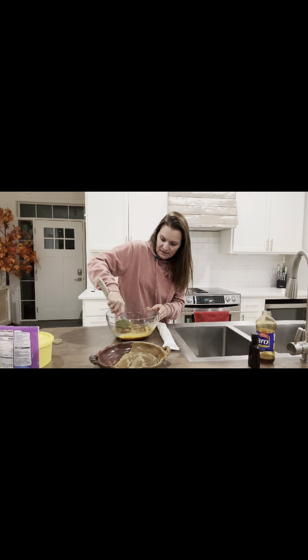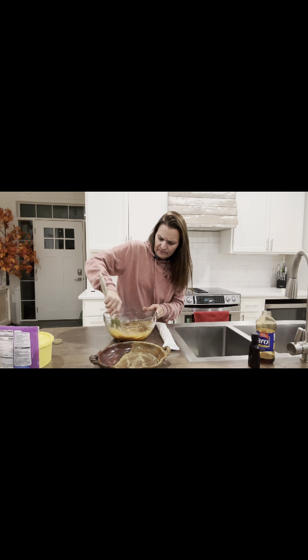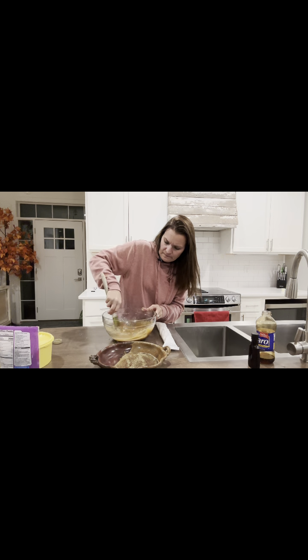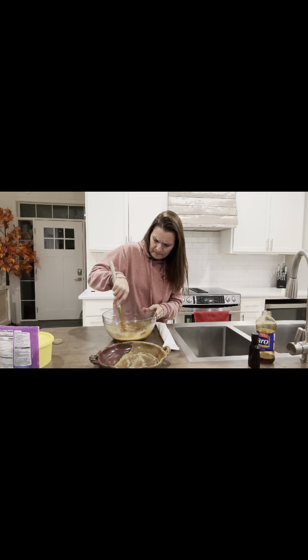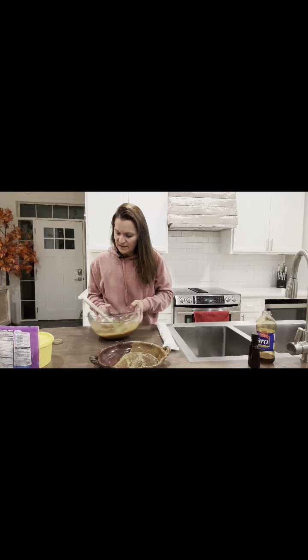Okay, so mix this all together. You gotta get the egg incorporated in there. Okay, make sure there's no lumps of anything. Okay, so we'll set that off to the side.